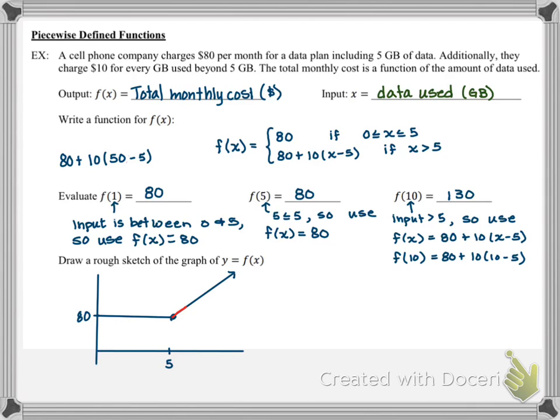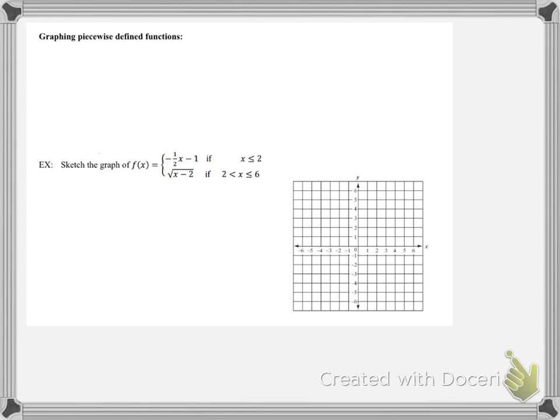So if we plugged 5.00000000001 in, we would be really close to a y value of 80. So they're going to meet up there because that's the point that that line would go through if we continued it. So one way you can think of it is on the line that we use for the second rule, this is an open point, and then the other one comes along and fills it in, like so. So let's look at these graphs in a little more detail.